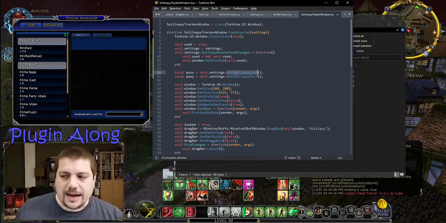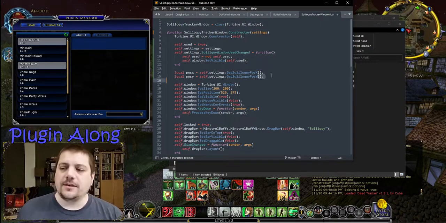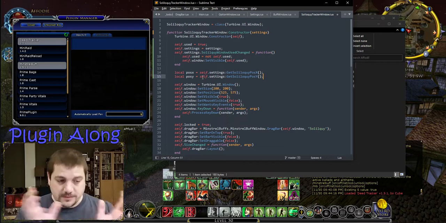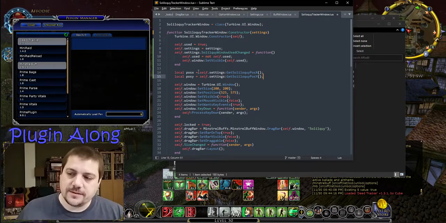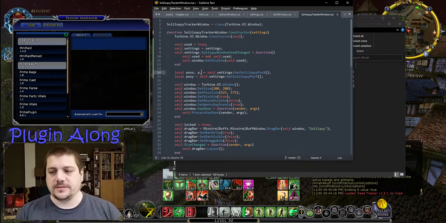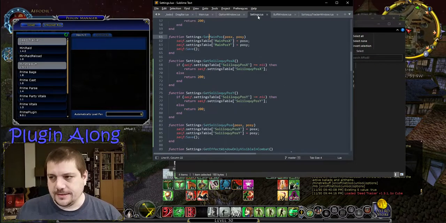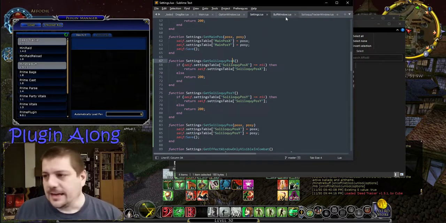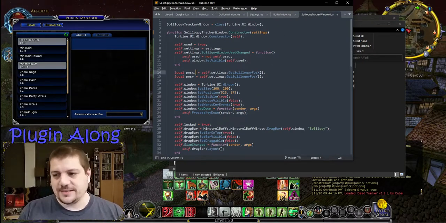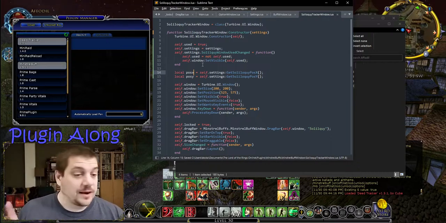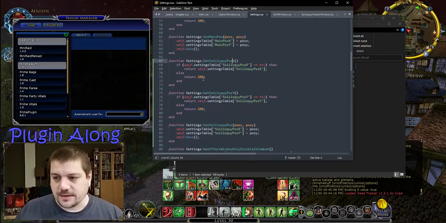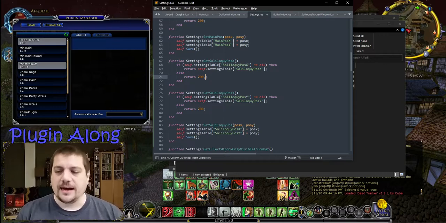Now this is interesting. I don't know why it's 2 functions. You can easily return a tuple, a 2-value pair or more, from a single function, and it would just look like position X, pos Y equals get soliloquy pos. I think I'm gonna go ahead and do that. Now, I know, right? Like, stop making changes to the architecture of the system. But be aware, you can totally return multiple values. It just looks like return 200, or whatever.